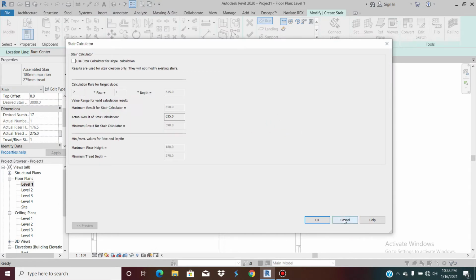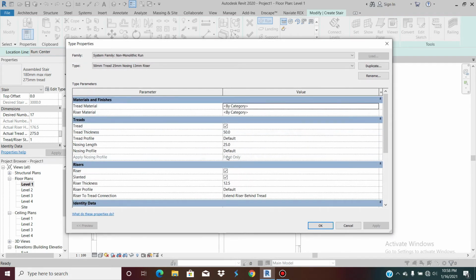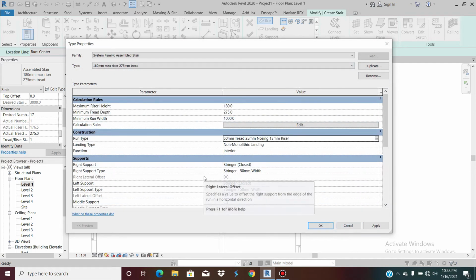Okay, sorry, cancel. On the size of tread you have. This is tread thickness, tread length. Okay, here on the size that you have, this is 275 by 180.